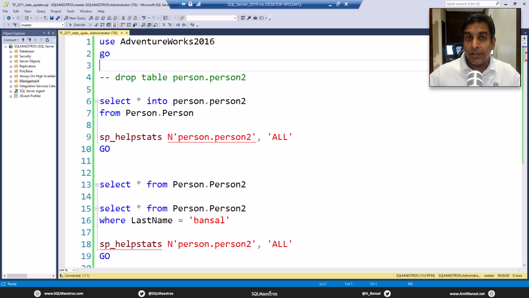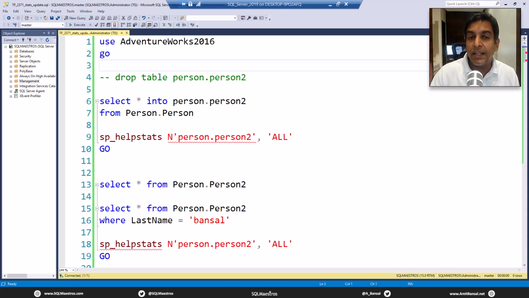Just like stats creation, the update stats can also be done manually, and SQL Server can also take care of it automatically. By default, stats can be created automatically and they get updated automatically. All these knobs and switches are turned on by default at the database level, which is auto create stats and auto update stats.